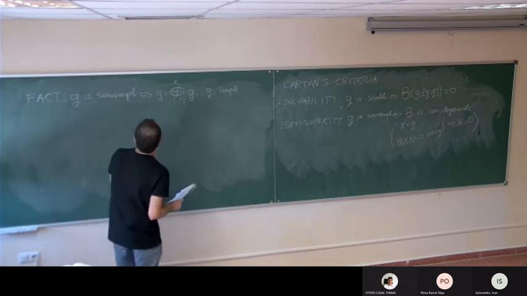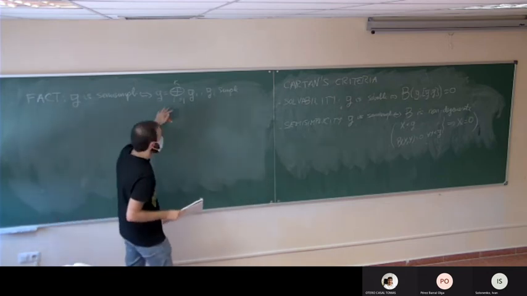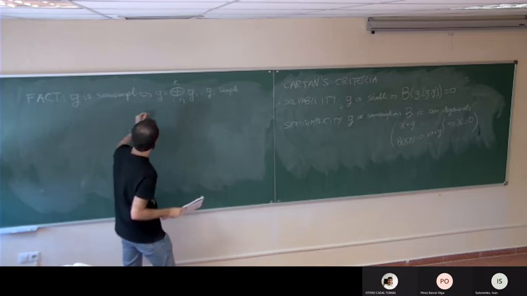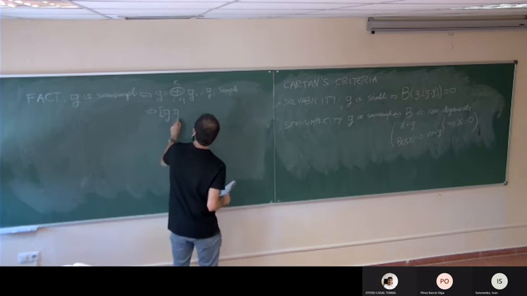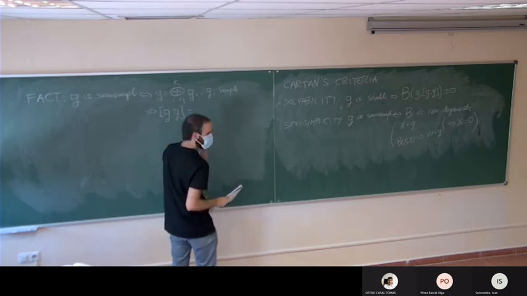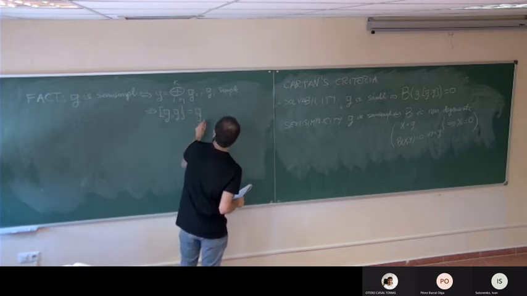Oh, and a very important consequence of this is that by taking this expression, one checks that for semi-simple algebras, the first commutator is equal to the whole G. Okay?